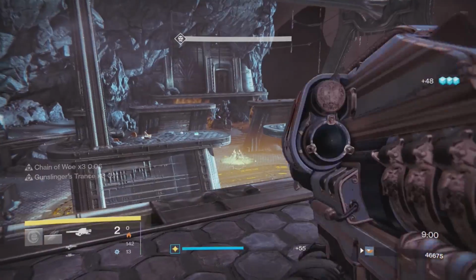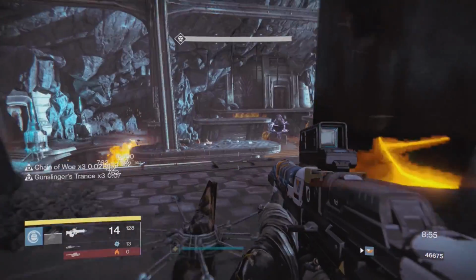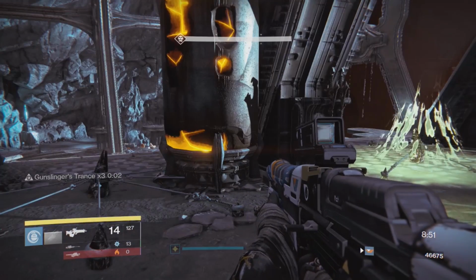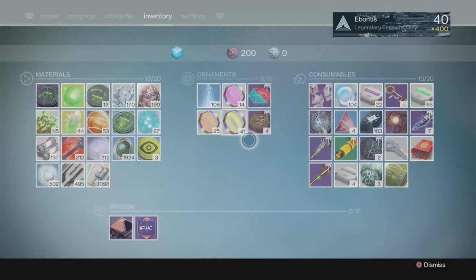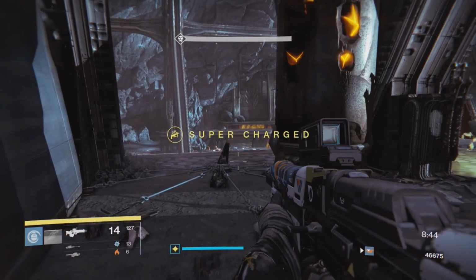So at this point, probably could throw a couple rockets at him. Be very careful about those again as well. And we've got a Shrieker out there in the distance. So if we're going to go Shrieker style, first I'm going to pop a Heavy Synth. May as well. Got plenty of time. Pop Three of Coins. Just should in general.